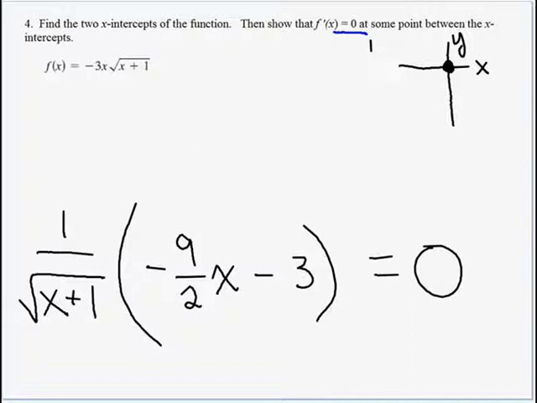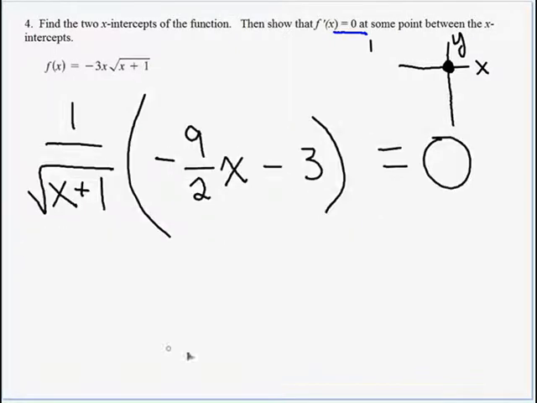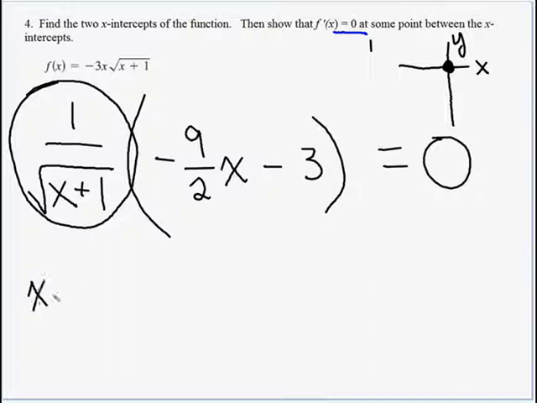There we go. So where would this function become equal to 0 or undefined? Let's see the first term here. Where would this equal 0 or be undefined? It's where our denominator would equal 0. And that would only happen if x is equal to negative 1. Negative 1 plus 1 would 0 that out, and we have a divide by 0. So that's where we are not differentiable.